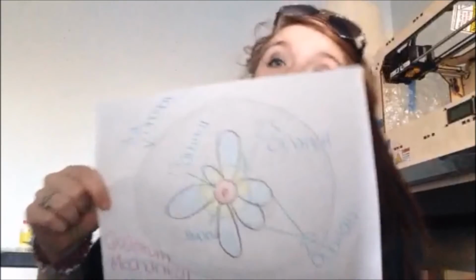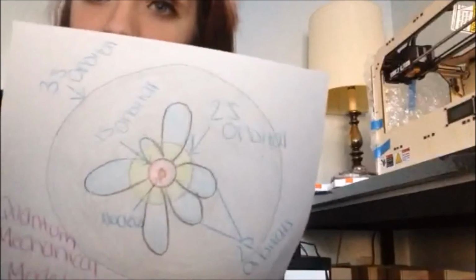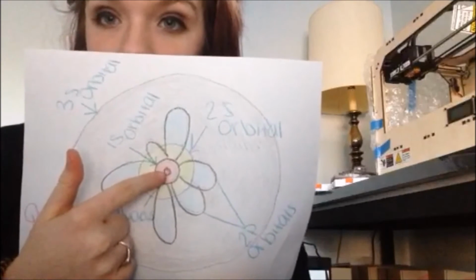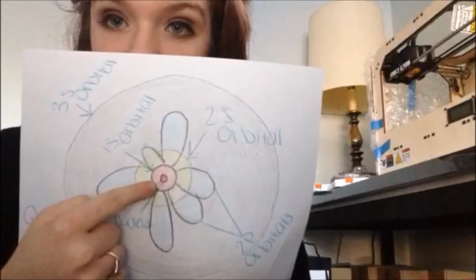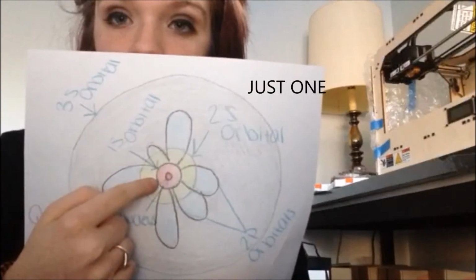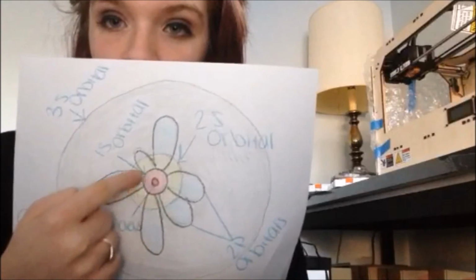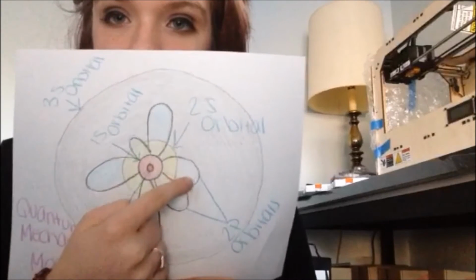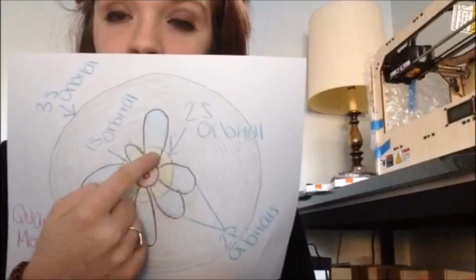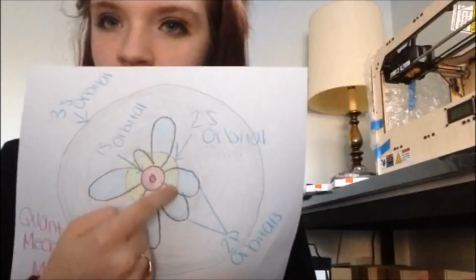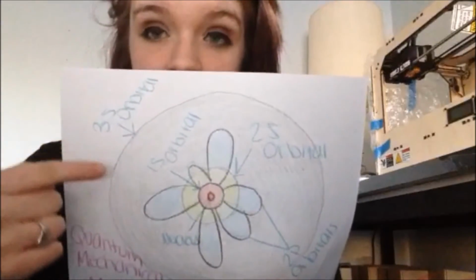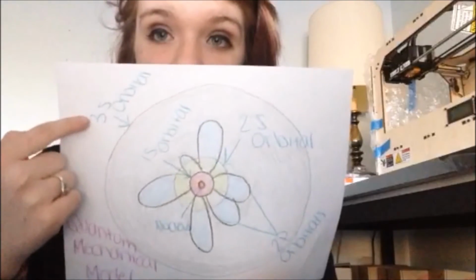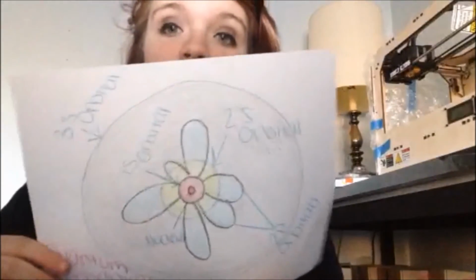So you see that there are many different orbitals in here. You have your nucleus, which is this little itty bitty orange spot on the inside, and then you have your 1s orbital, you have your 2s orbital, which is green, you have your 2p orbitals, which are these two blue ones, your 2s orbital, which I already said was this green one. Outside this whole thing, this gray, is the 3s orbital.